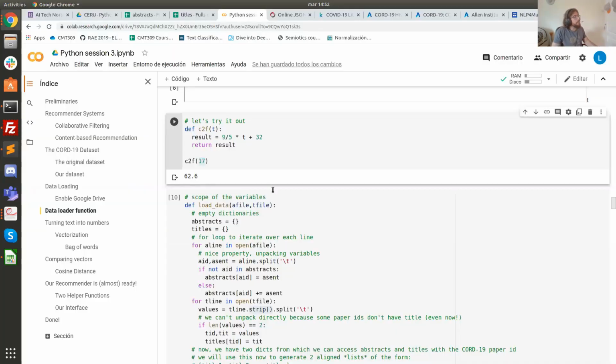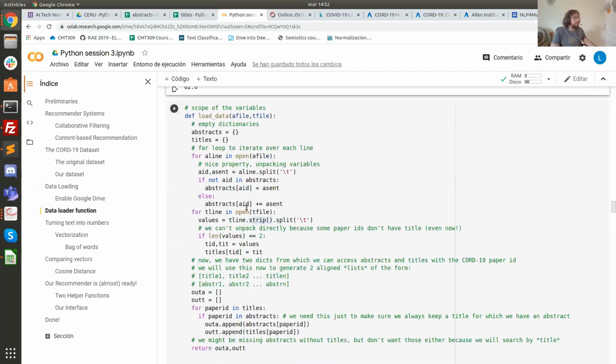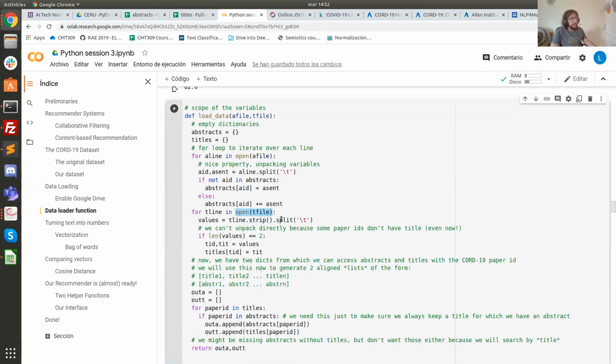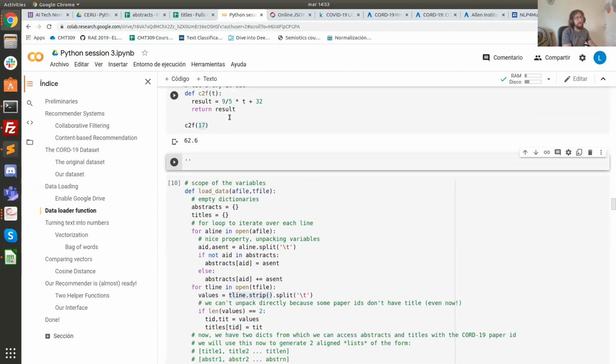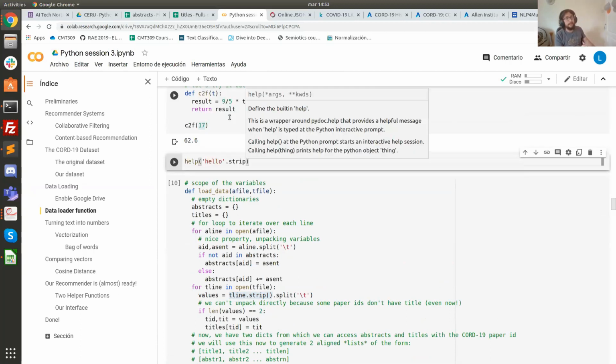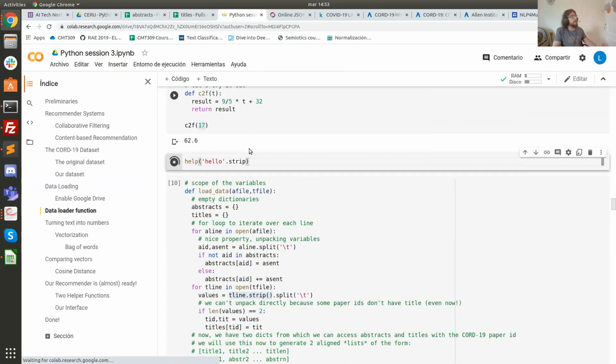So the way I do it is I iterate over each of the lines in my title file, and I first call strip. Actually, let's have a look at what strip does. Let's define one simple string, hello, call strip, and then do help on it, and we will get the Python documentation for this function.